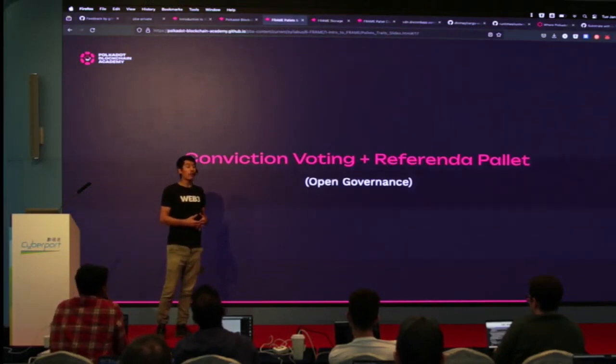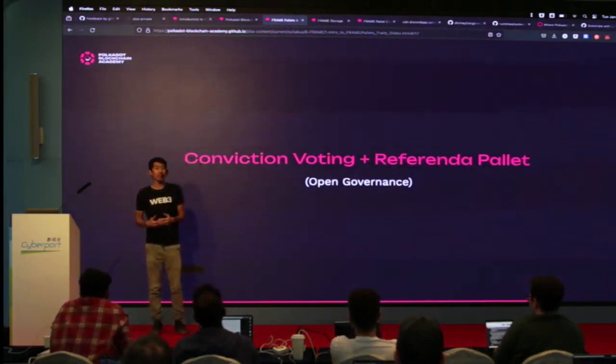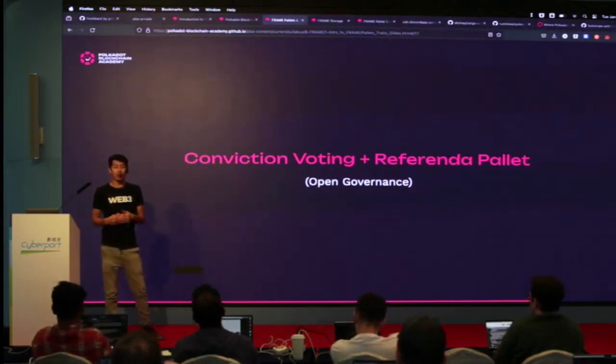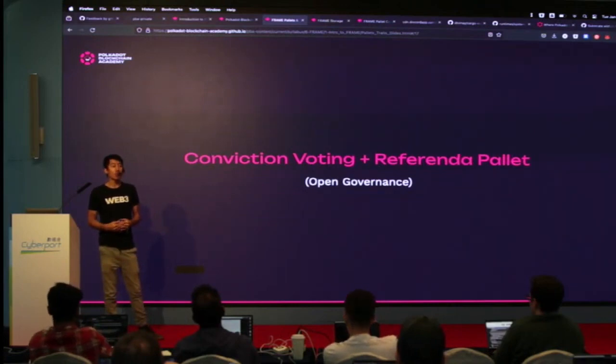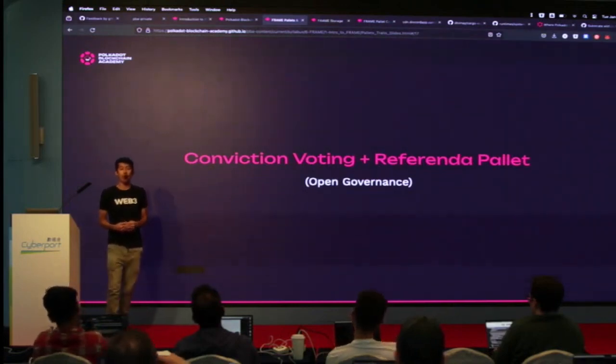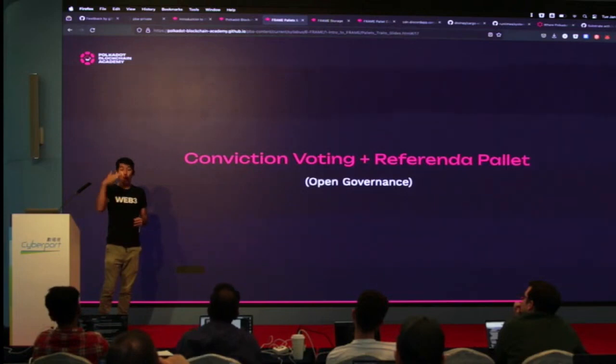So the better way to approach accessing things like root or any kind of privileged origin is having governance systems. You can imagine that Polkadot has something like OpenGov, that if you want to execute a root call, we require that 51% of the token holders vote yes for that call, right? You could also imagine there are lower origins.